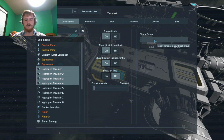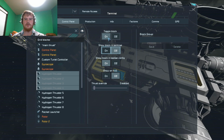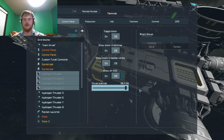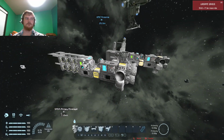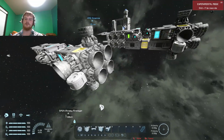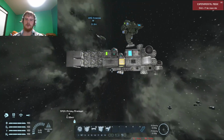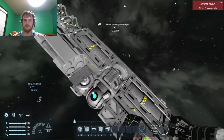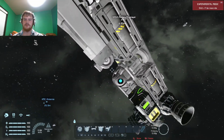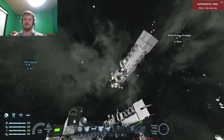So what we're going to do next, I'm going to get our first 4 hydrogen thrusters, and we're going to put these in main thrust and toggle those off, turn the override on, right? So now when that group turns on, it is snap acceleration from all 4 of these thrusters on the back, right? So now, oh yeah, we also need to make sure that the rotors have a proper amount of displacement. I think this is enough, actually. This should be enough displacement for those.